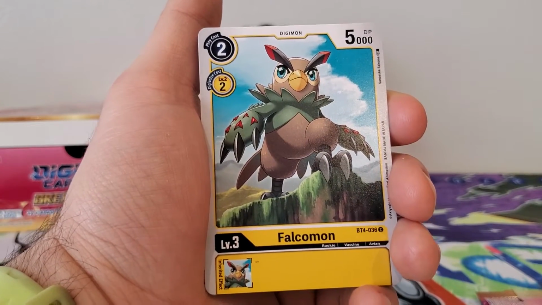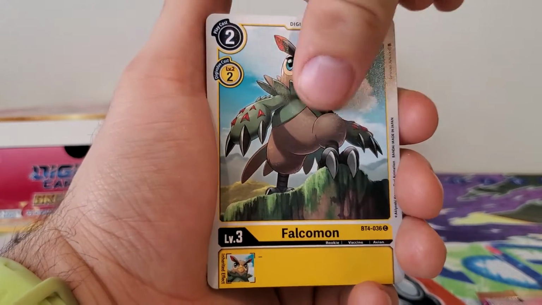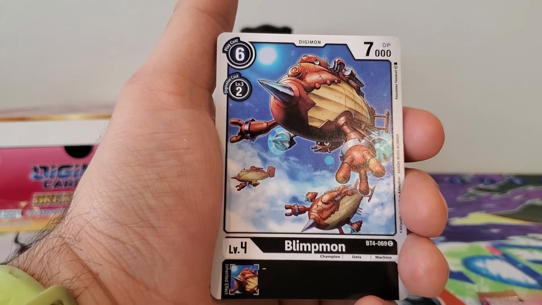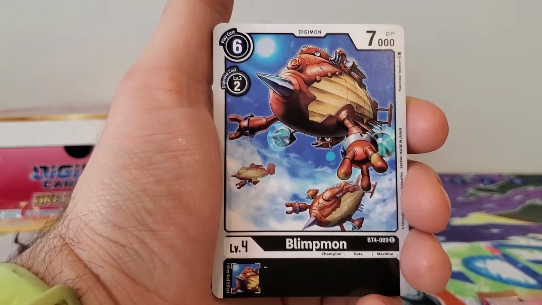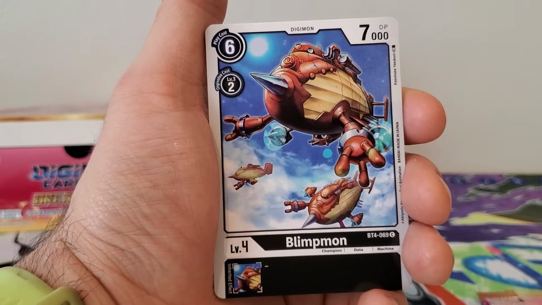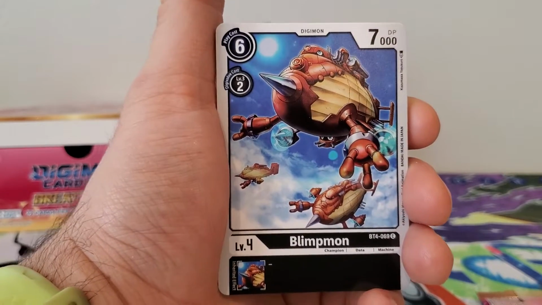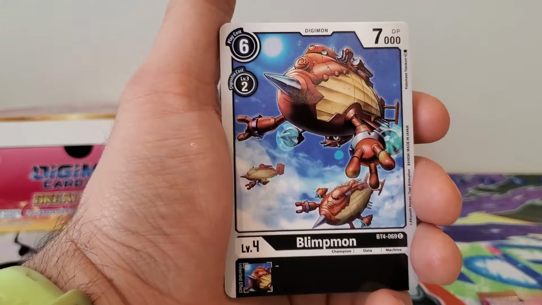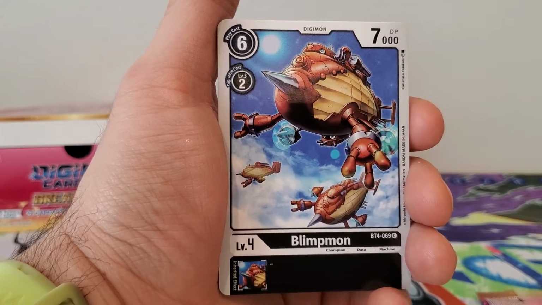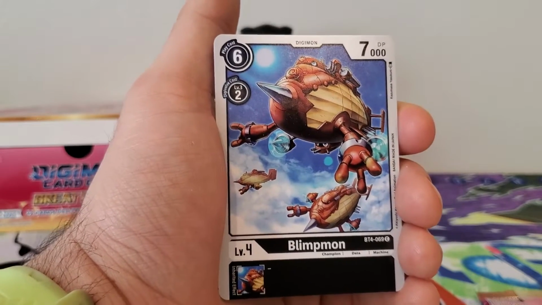Falcomon, a 2-play cost. This is exactly the same as Otomon. 2 5,000 vanilla. So like with the other one, I would say yeah. We got Blimpmon here. He's a 6-play cost, a 2-Digivolution cost, 7,000 DP. I can't remember what I said before about this one because I didn't separate them for the first video. I mean, I'm a big person about the inherited abilities. 7,000 is good for a champion.